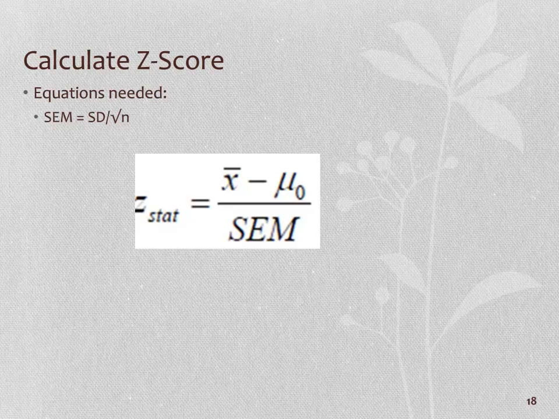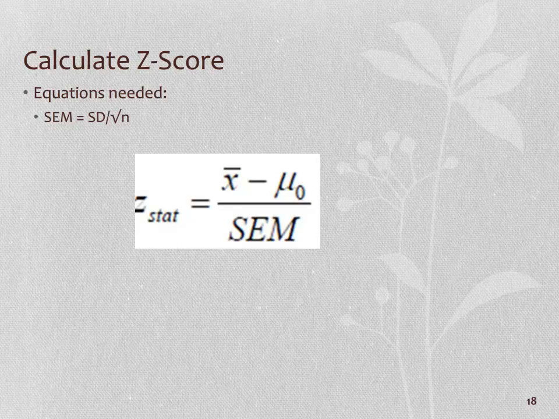Our next step is to do your favorite thing, to calculate a z-score. So here we're doing things a little bit differently than we were in class because we're dealing with a population mean. So the equation changes ever so slightly, but we are doing the same thing. We're just trying to find the z statistic. We're going to take the mean minus the population mean, and then it's going to go over the standard error of measurement, which I'll talk about briefly, but I'm not going to hold you responsible for that information.